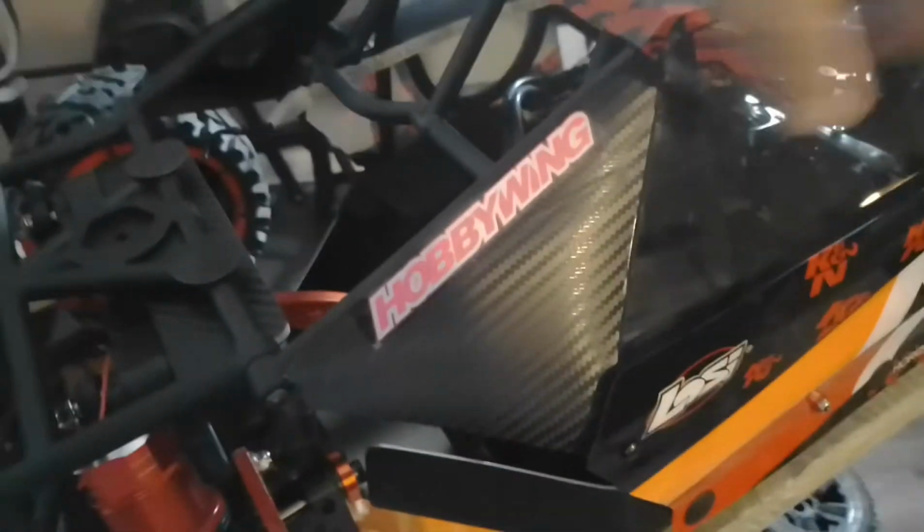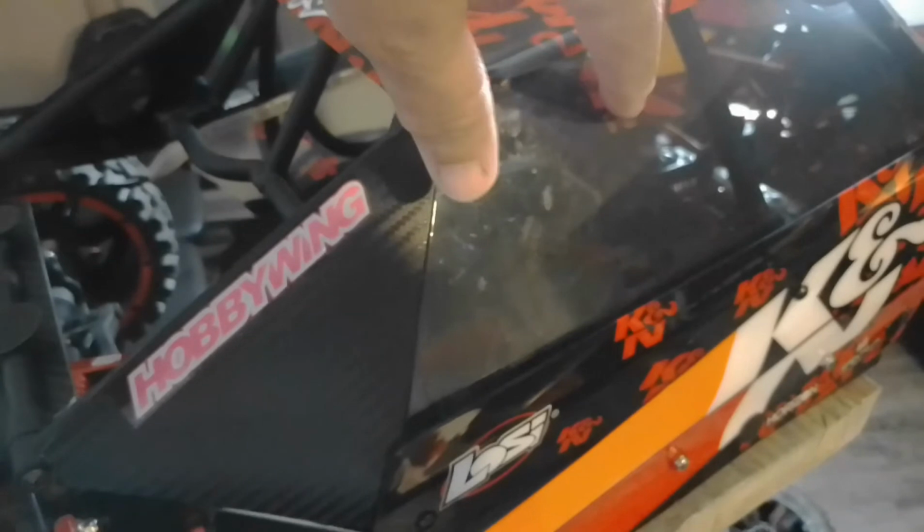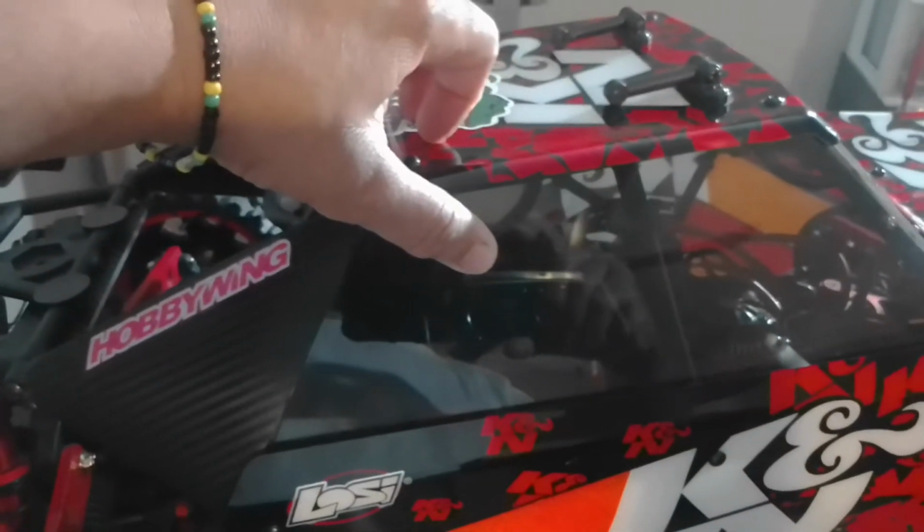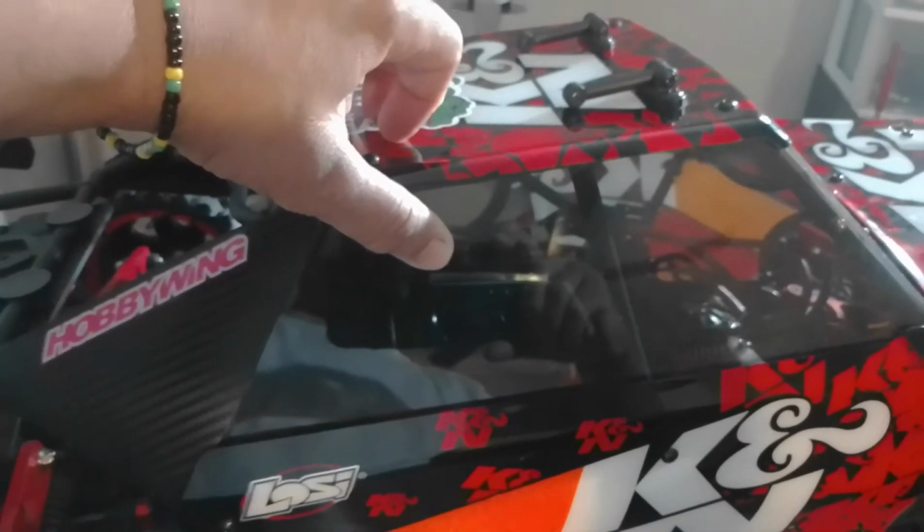But I'm going to put a, what do you call that? I would say a glass, but a visor, a glass, whatever. You know what I'm saying? I'm going to put one right here too, because these are plastic too. These are plexiglass, pretty light. And then I tinted it with a window tint.